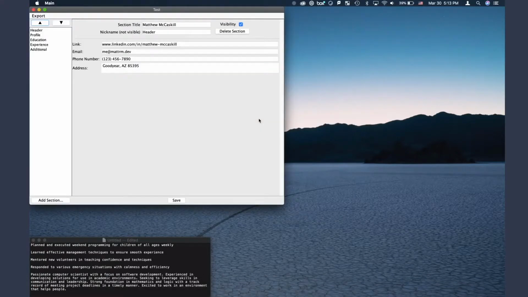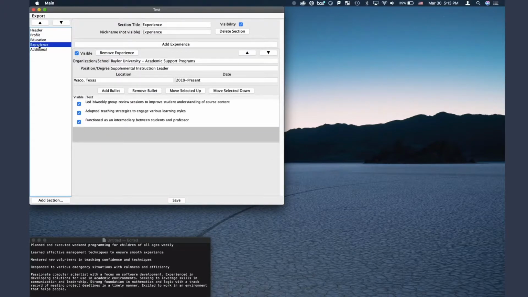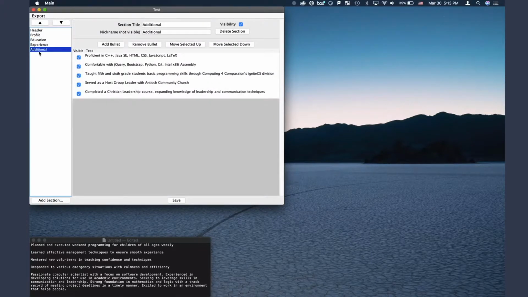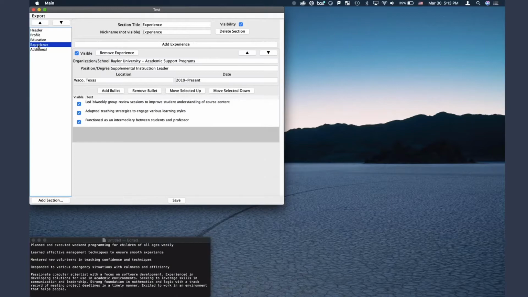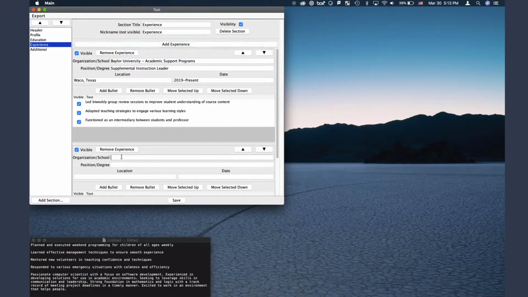So when you load up the program, it will have you select a file, and then it will show you your resume with the categories that we have set in it. On this demo, we're going to show adding an extra experience. And we type in the fields.